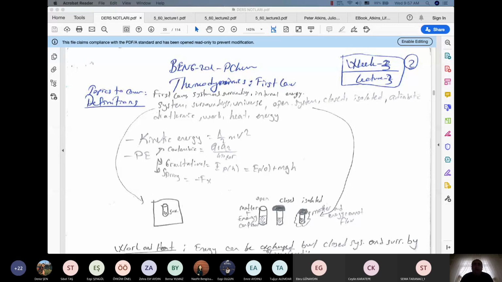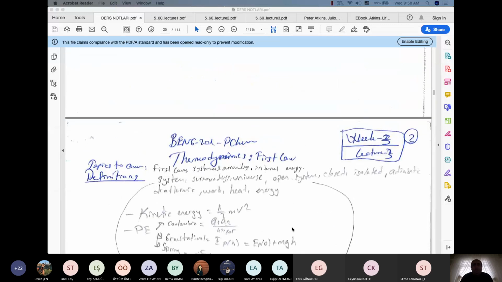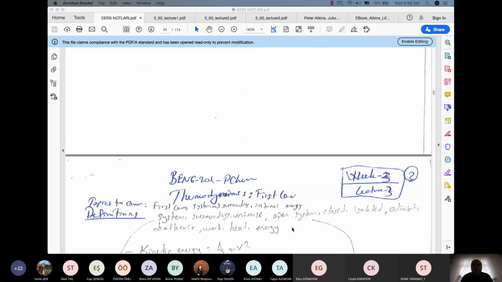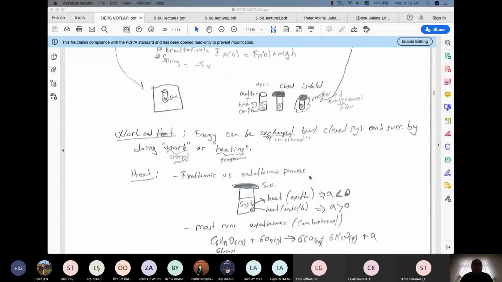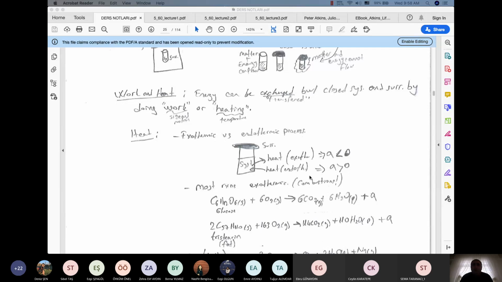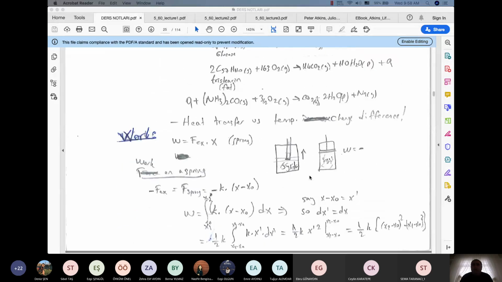And if you remember last week, we just gave a little bit of introduction about the heat and work, in terms of heat and work transaction of a system. We defined a system, and we defined a surrounding, and we put a boundary in between, and the heat and work could flow from system to surrounding or surrounding to system.